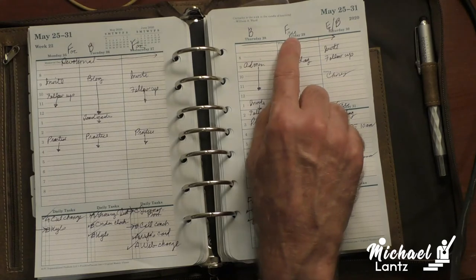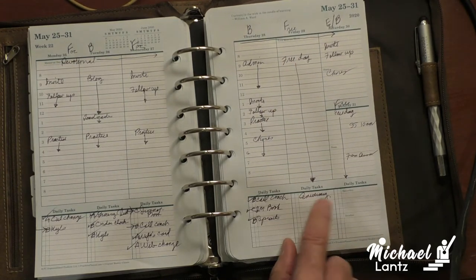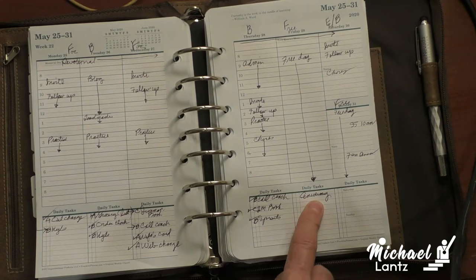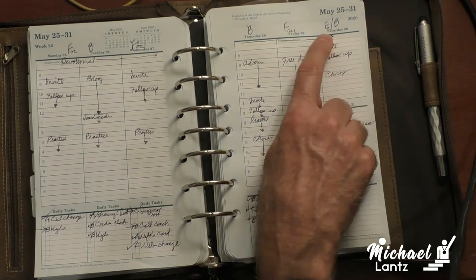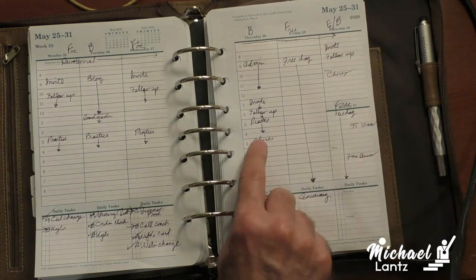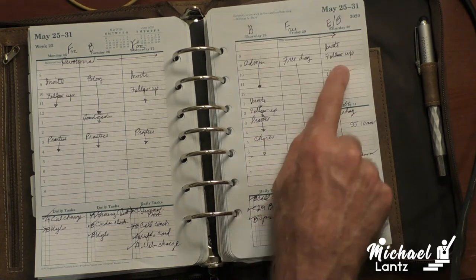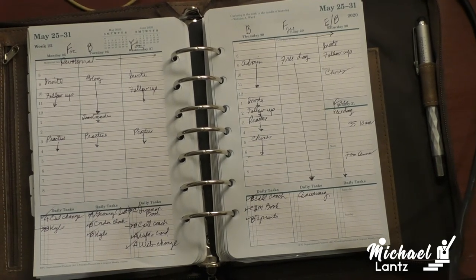As an example, here was a free day on Friday the 29th. I just put free day, put anniversary. You can guess what that is. And then this was a focus buffer day combined, because I'm doing some chores, and you'll see what that means. But I don't do any chores on these focus days. Focus days are 80% devoted to making money.